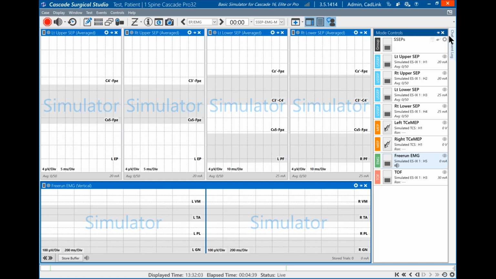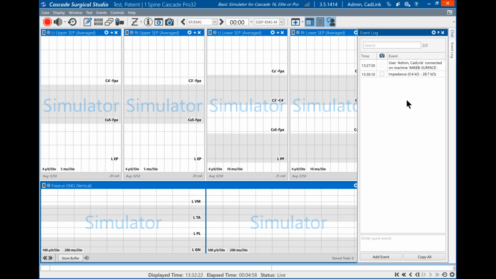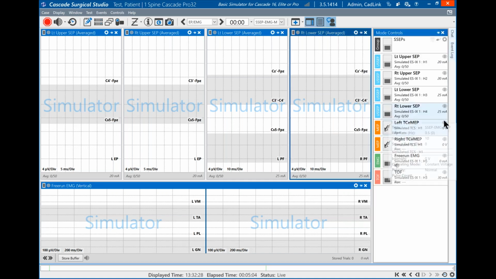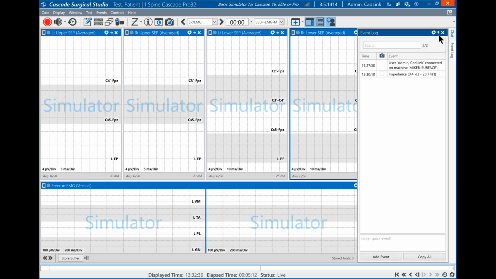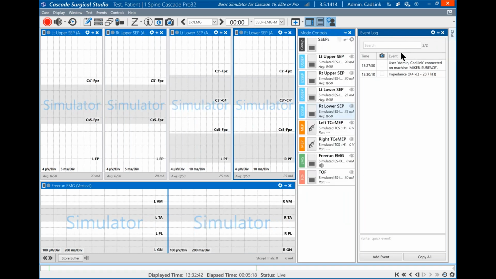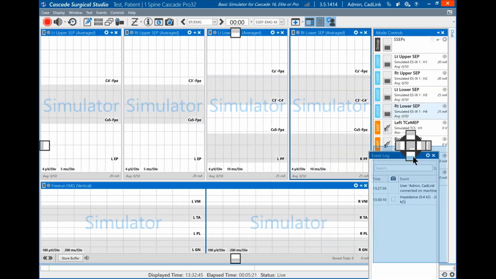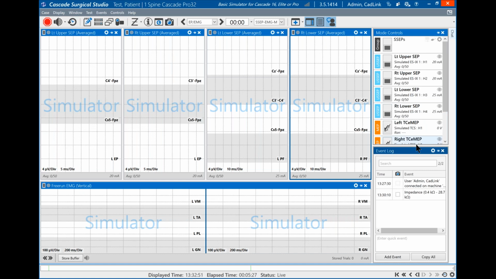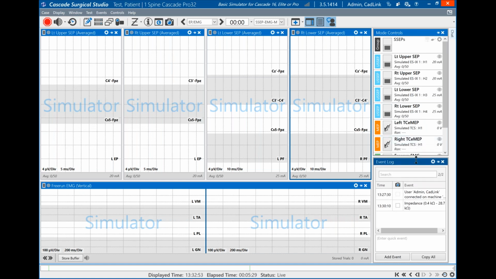One of the things that we've added is the ability to give yourself some more screen space, and we call this auto hiding or pinning. So over here on the very far right, I've got my event log, and I click on that and I can expand it, and if I click anywhere else, it hides it over on the right again. But if you have a really nice large screen and you would like that out all the time, you can click on it, choose the little pin, which takes the auto hide off, and now I can dock this window and it'll be on my screen all the time. And I'm just going to resize it a little bit.